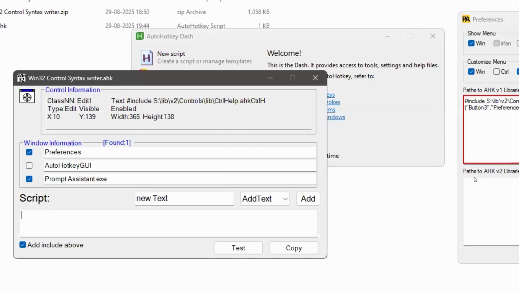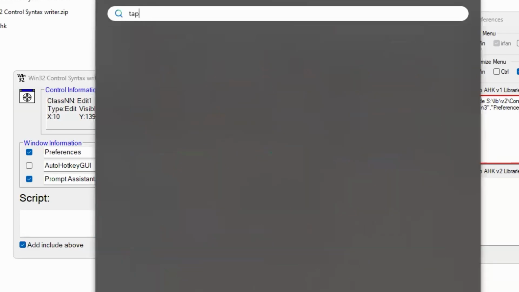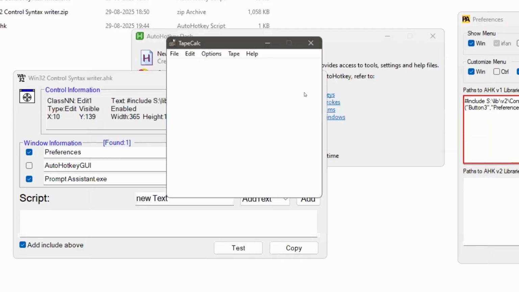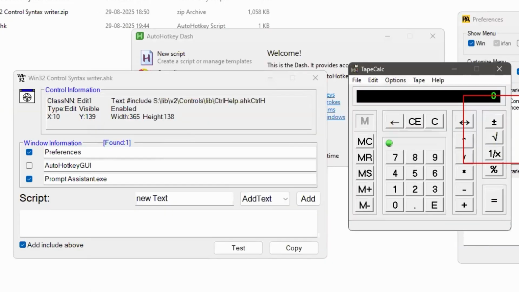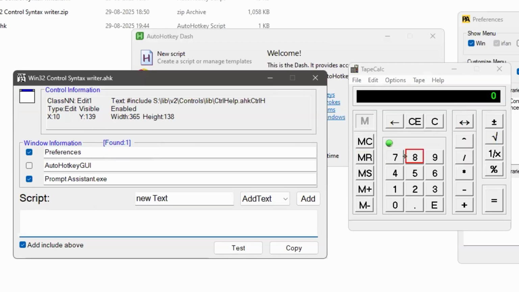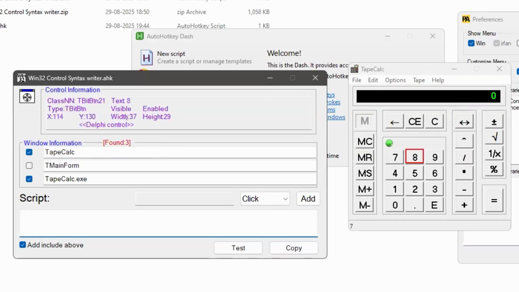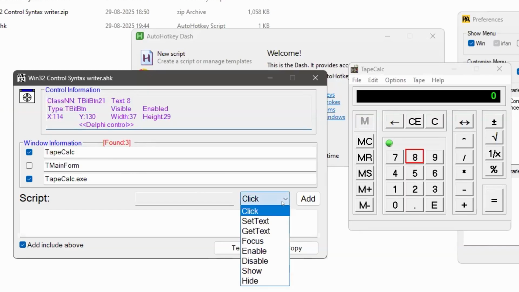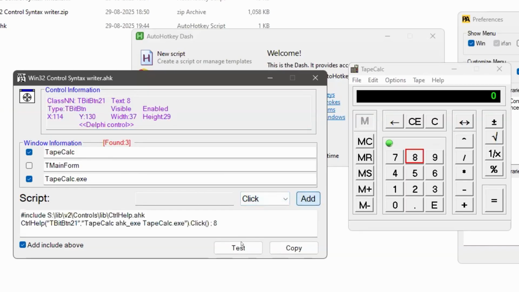Irfan, bring up the calculator I gave you, which is written in Delphi, right? And what's interesting is we did a little research on it and found out that Delphi apparently is wrapping the Win32 controls. So even though it's not a Win32 control, you actually can still kind of interact with them.